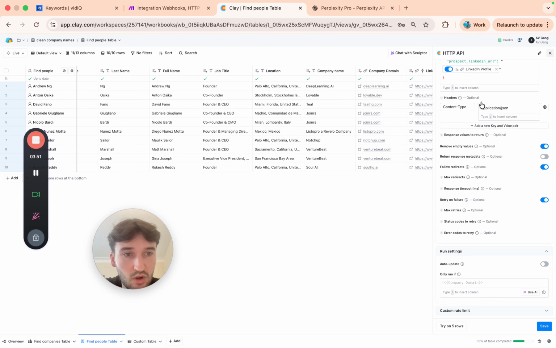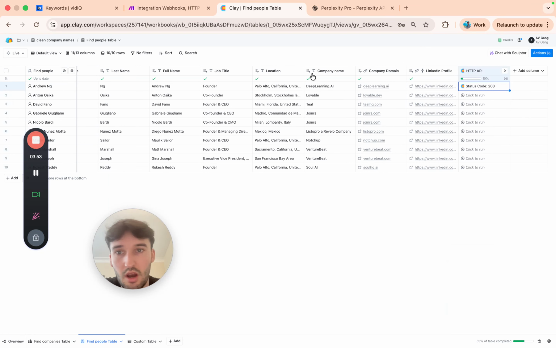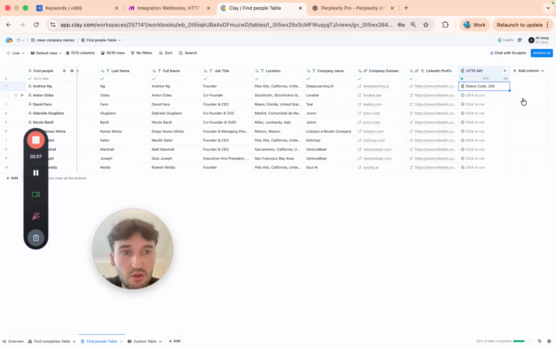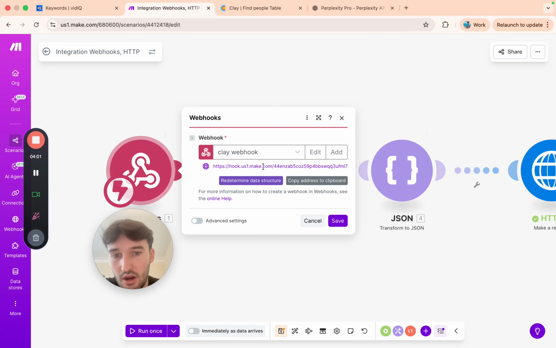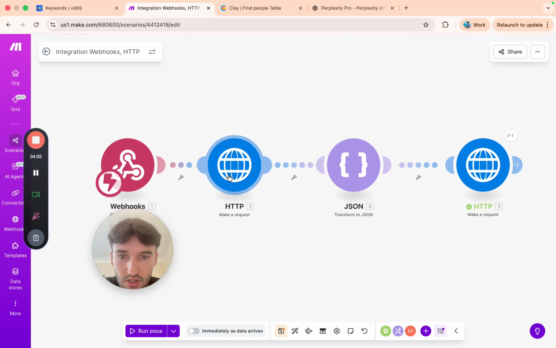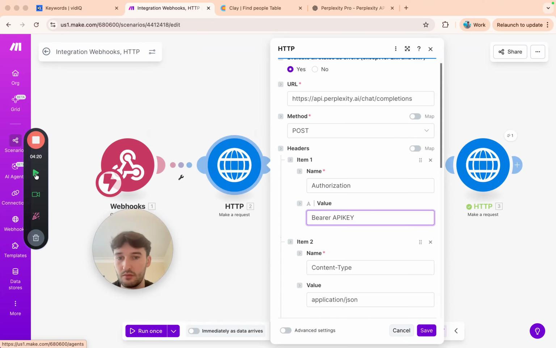And then when you press run, that will make sure you save the webhook as well so that it's actually live. When you press run, that will send the data to Make.com. So now you have the data so you can do what you want with it. The first thing I was going to do with it is actually send that prompt to Perplexity. I'm not going to show you my API key, so I'm just going to pause here, but I'll show you what the prompt actually looks like without the API key.